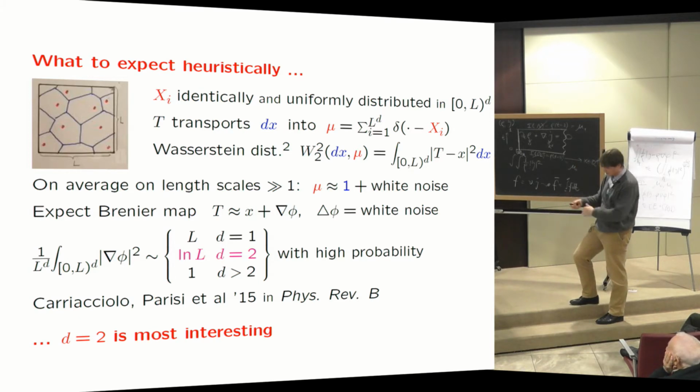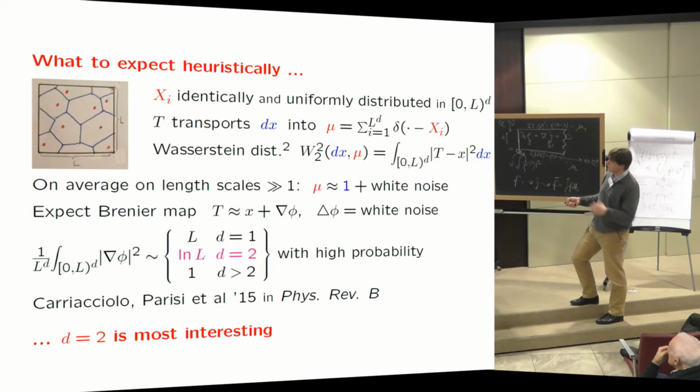The gradient, in a certain sense, is a little bit like the Gaussian free field. So this is an object which now you understand very well. And therefore they said, well, this transportation distance to leading order should be approximated by the Dirichlet integral of the solution of this linear stochastic partial differential equation.